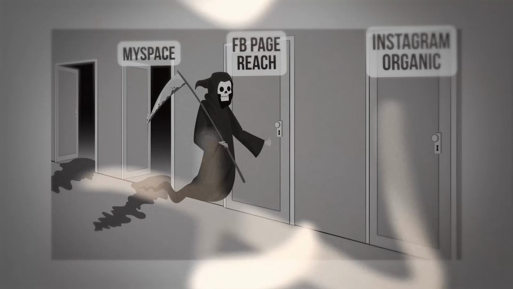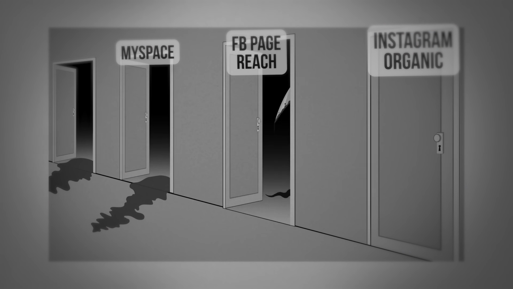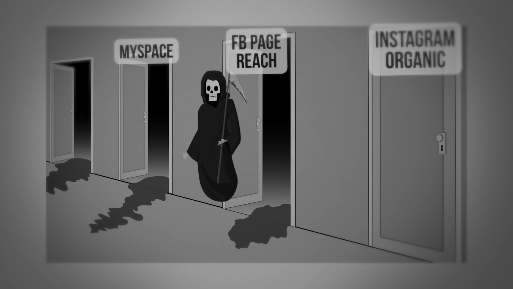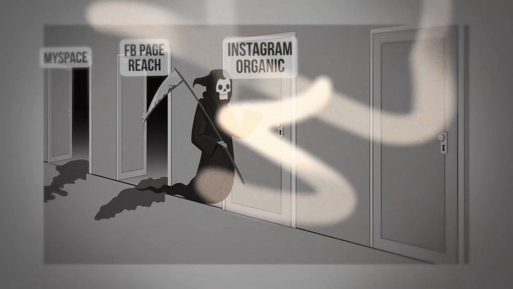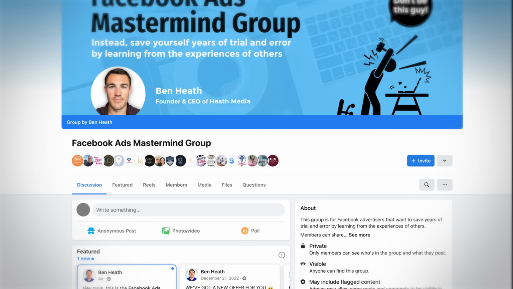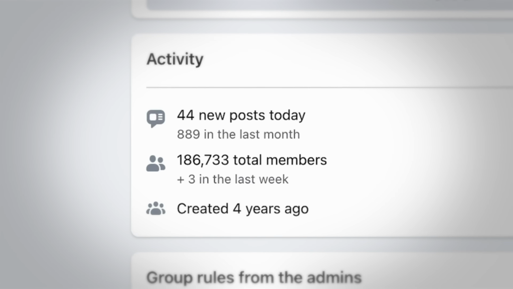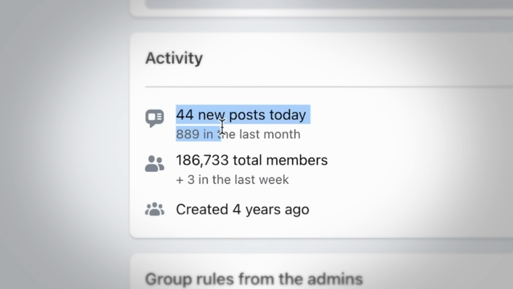No, not at all. As Facebook removed organic reach from regular Facebook page posts, and they did this many years ago, they kept groups as this interactive place where there is organic reach, where you can reach people, where you can engage and things like that. And I think that's likely to continue.